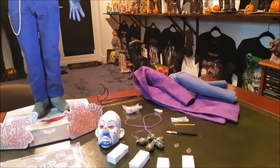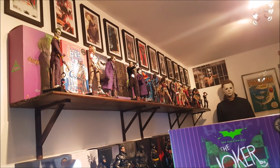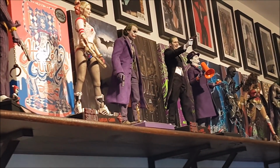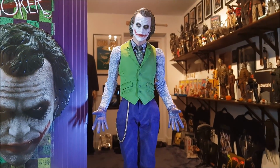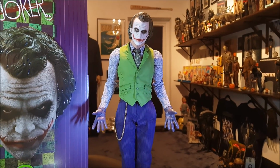And I'm also going to do a comparison between this and the DX11 Heath Ledger Joker up there, the 1/6 scale figure from a few years back by the same company. A lot of people are saying that that figure up there is definitely better than this newer quarter scale Heath Ledger Joker. So I am not going to compare the two in this review.